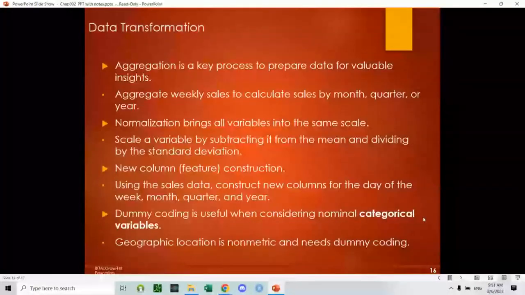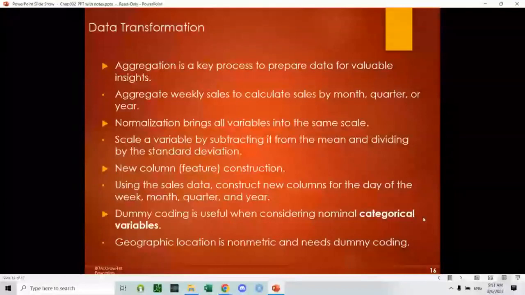Data transformation. So next, the data is transformed, and there are several steps in this process. Aggregation is when data is calculated into something else, like transforming daily sales to monthly sales, etc. Normalization is the process of scaling variables to ensure they are all on the same scale. This is something we'll have to deal with many times, because otherwise, when you get your results from an algorithm, if they weren't scaled together, whatever the highest value of the independent variable that you're putting in will end up having a higher weight and affecting the dependent variable more. So that's why you have to scale your data.